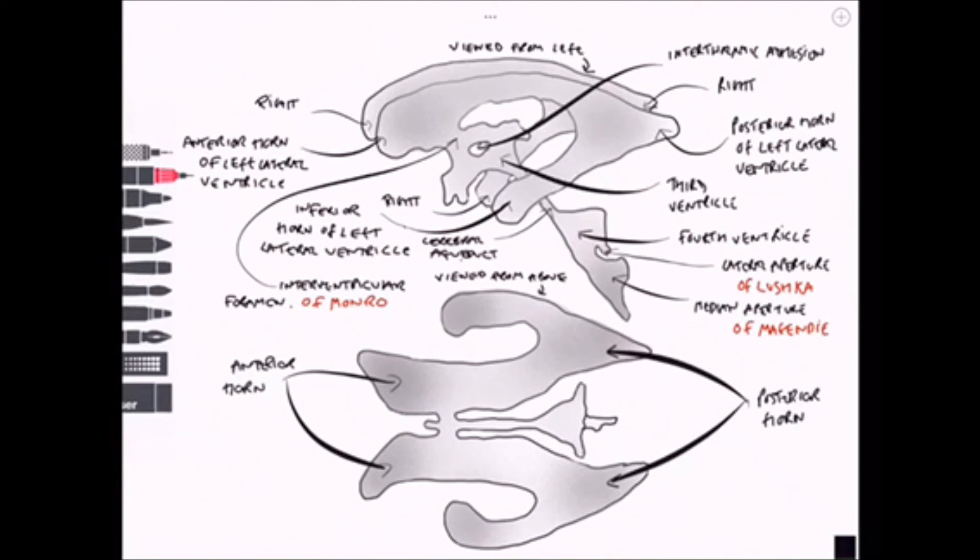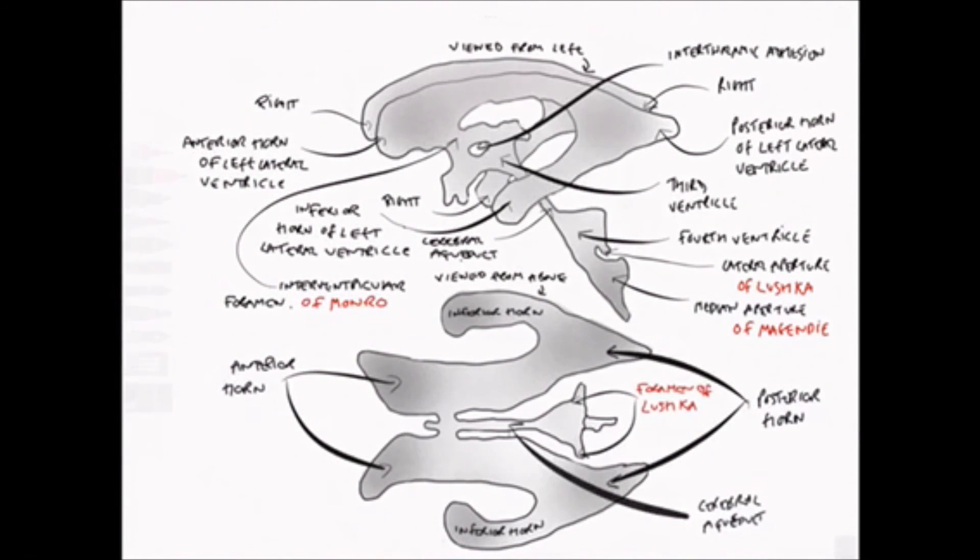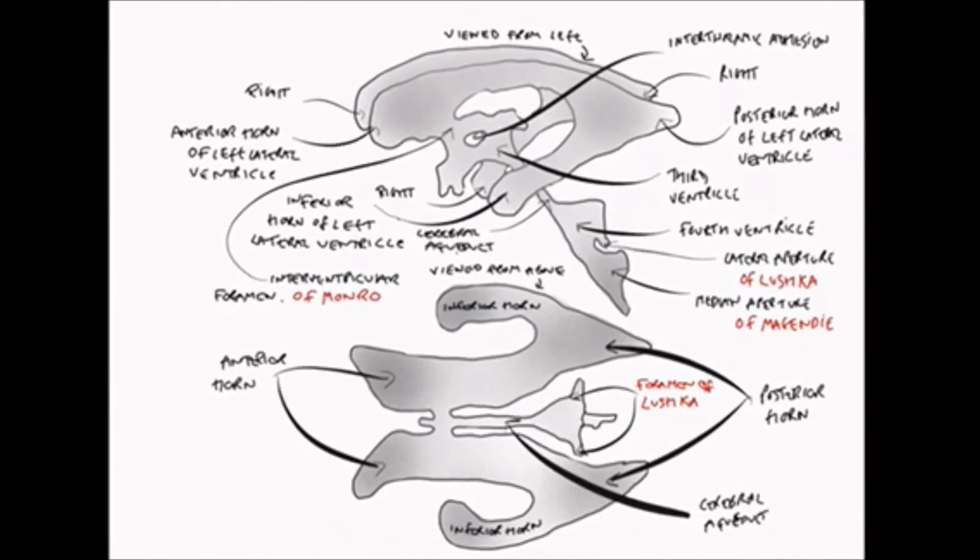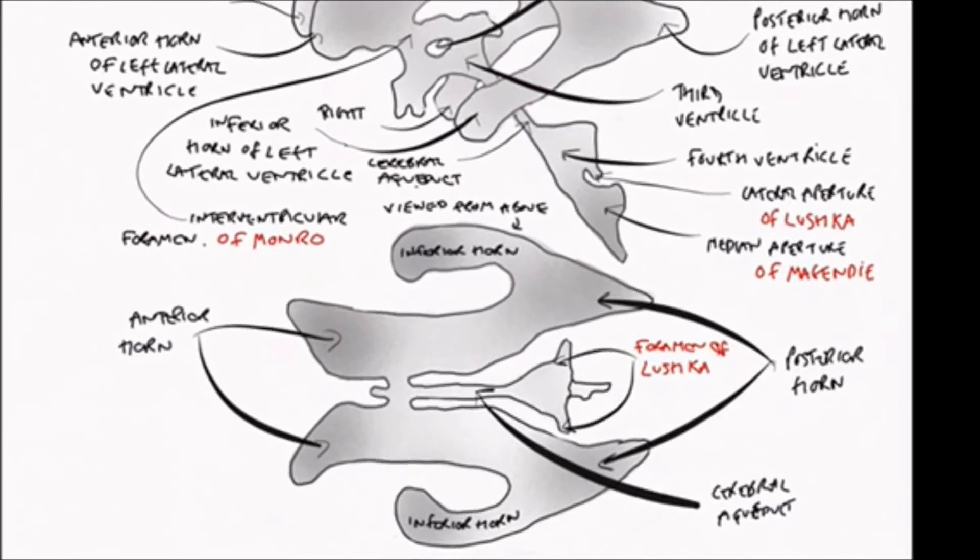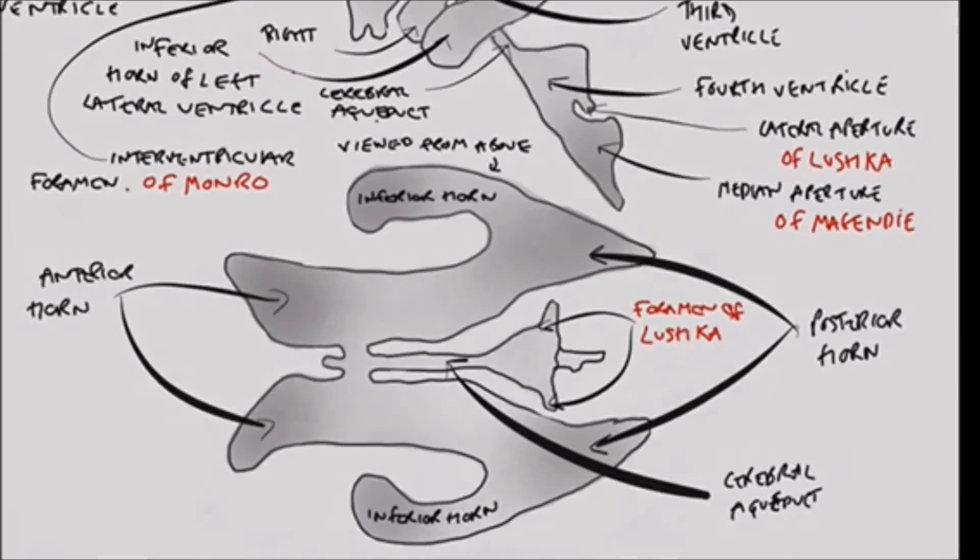We can label on the major structures again which we've seen already, but what we want to focus on is the lateral aperture, which we can see here in red—the lateral aperture, which is the foramen of Luschka—and also the median aperture, which is the foramen of Magendie. There are two foramina of Luschka and these allow CSF to flow into the subarachnoid space where it is eventually absorbed by arachnoid granulations. Likewise, the foramen of Magendie allows for the CSF to drain in the cisterna magna.